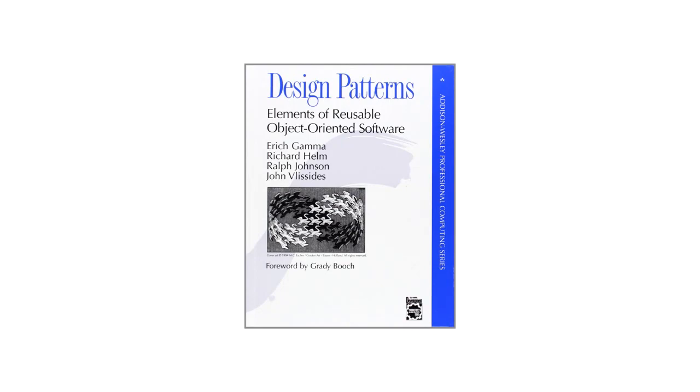Enter the Gang of Four. Erich, Richard, Ralph, and John took Alexander's concepts and turned them into this definitive guide of common patterns for software development. They wrote the book Design Patterns, and really, for all intents and purposes, in the modern day, it's just called the Gang of Four book. And what they did is they provided us with some common reusable patterns for solving common problems that developers face. Again, the focus is on the problem, not on the pattern.